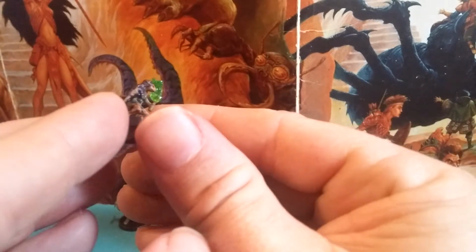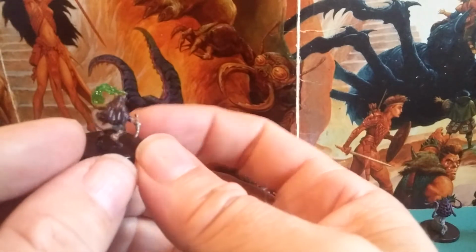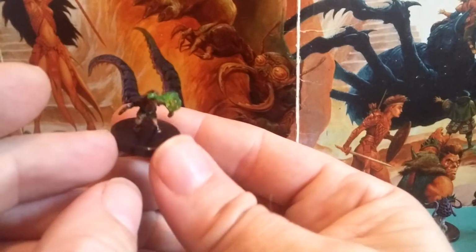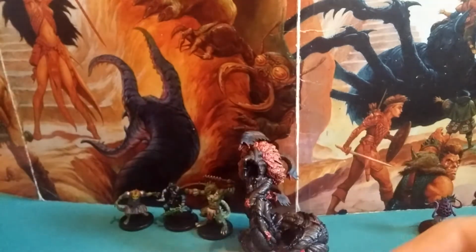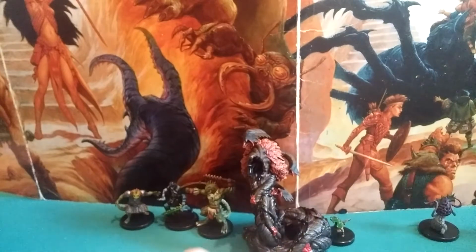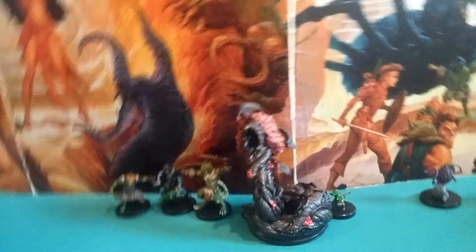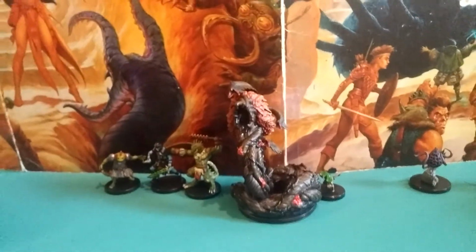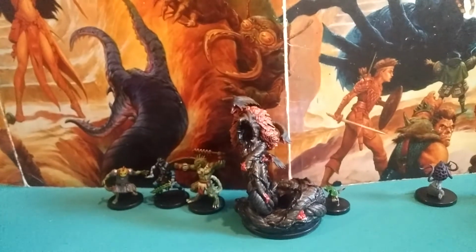Rat guy. He's pretty sweet. He's just tiny. It's awesome. Awesome. And put him down there beside that guy. Look at that size difference. Crazy. Okay, yeah, let's get that down like that. A little bit better. Woo.